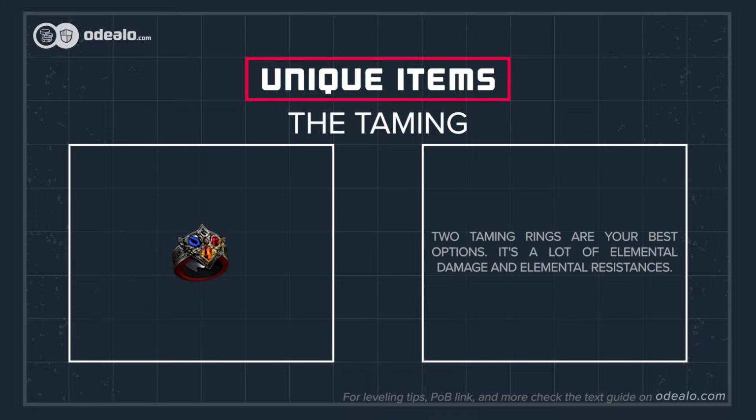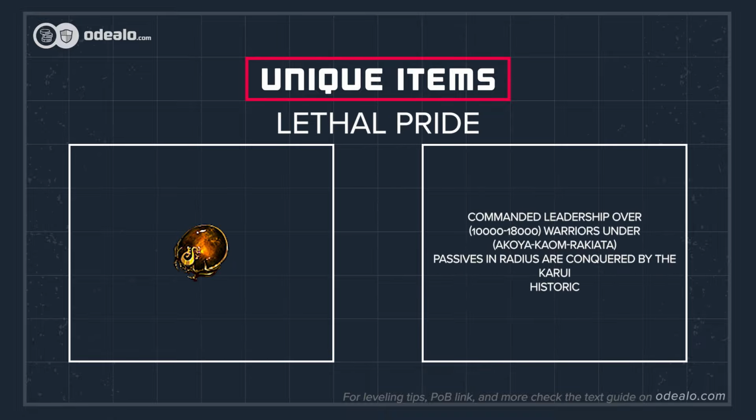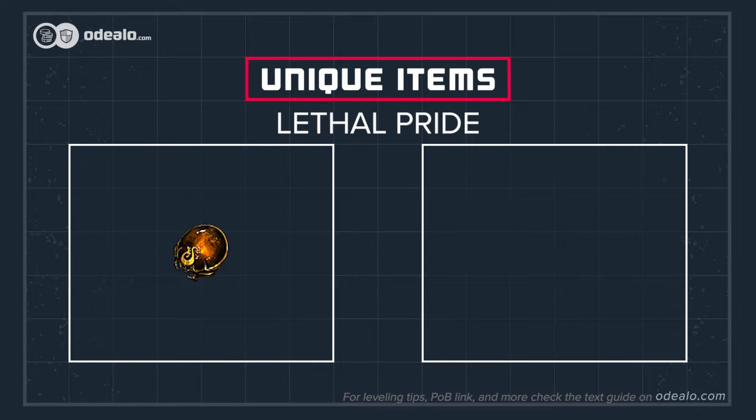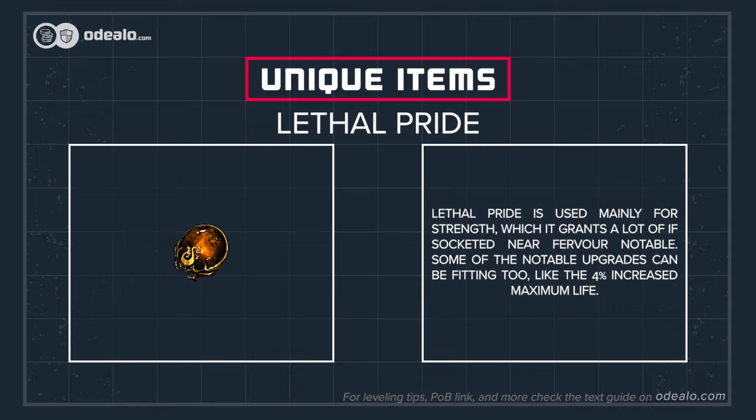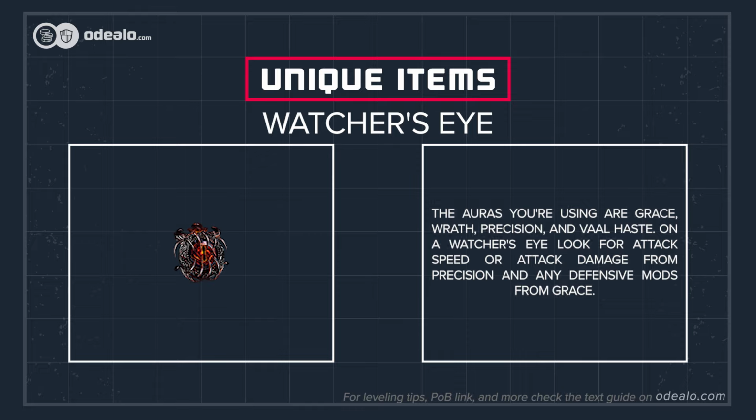It's a lot of elemental damage and elemental resistances. Lethal Pride is used mainly for strength, which it grants a lot of if socketed near fervor notable. Some of the notable upgrades can be fitting too, like the 4% increased maximum life. The auras you're using are Grace, Wrath, Precision, and Vile Haste. On a Watcher's Eye, look for attack speed or attack damage from Precision, and any defensive mods from Grace.